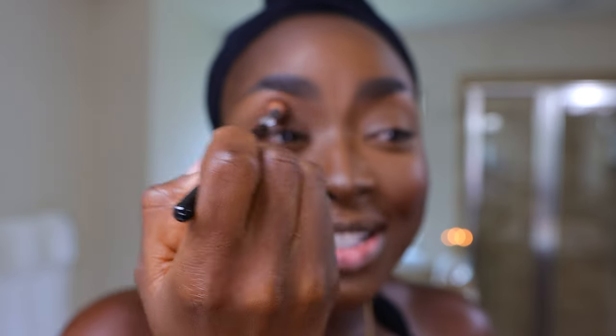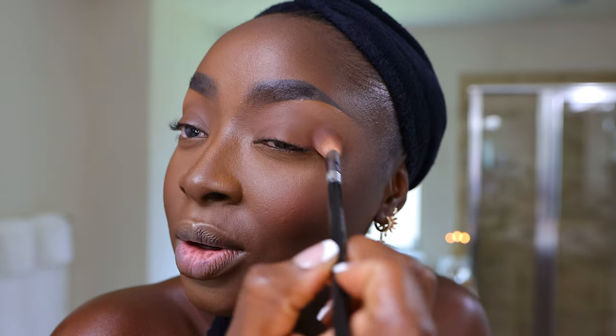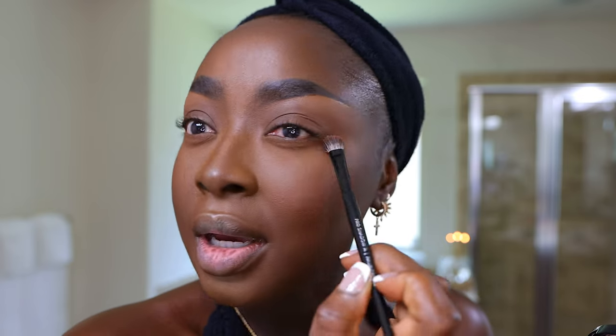We're going easy and light on the eyes today. I'm using the same Sephora Micro Smooth powder with a Sigma E61 brush as an eyeshadow — I almost did a full eyeshadow look but this is a quick easy way to get a soft glam. Take your face powder and put it on your eyelids, isolating out the brow bone highlight. Then use the Sephora 14 brush with the same powder right underneath the eye — you're basically doing a soft brown smoky eye. It's subtle but noticeable that there's something there, which is nice.